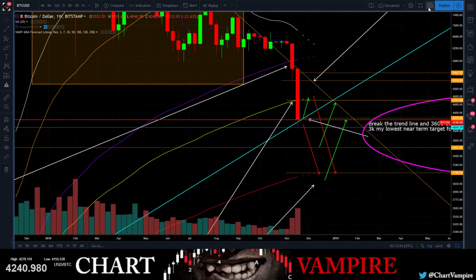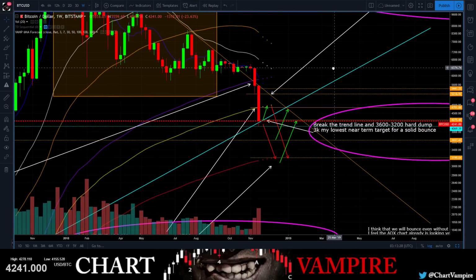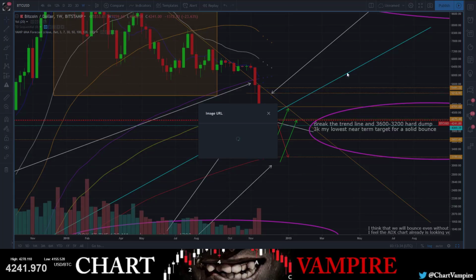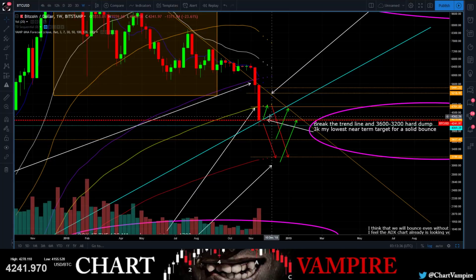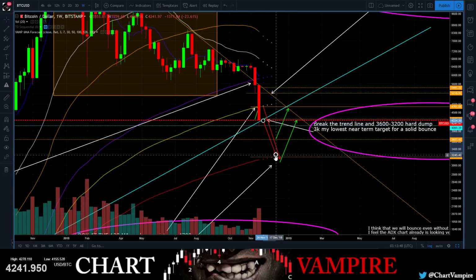Just trying to get through this trend line. Just keeps banging its head on the trend line. Okay, so we came up and then we came down and we're banging ourselves on this trend line, right? So here's what I'm going to do. This arrow was up. You saw we all went up. I'm going to move this arrow over to here, because this is what's happened. And I'm looking for this trend line to get broken.